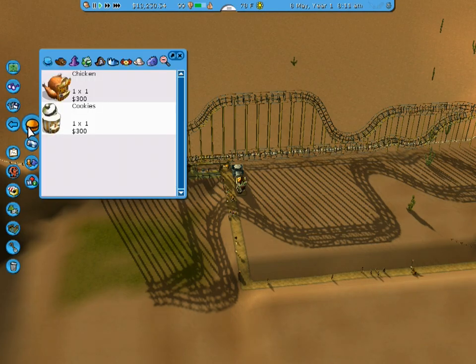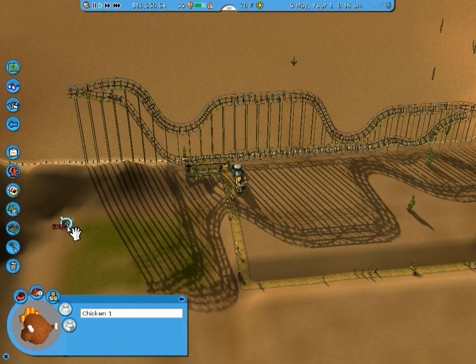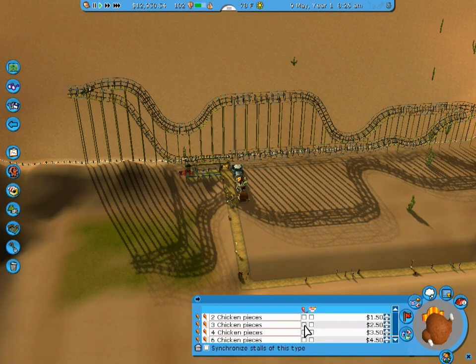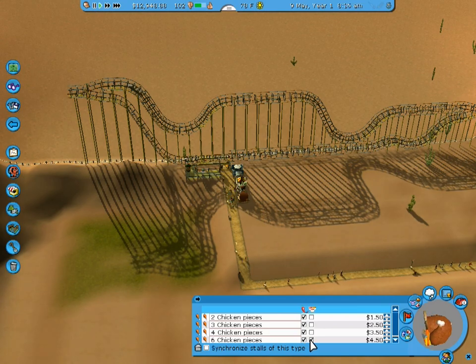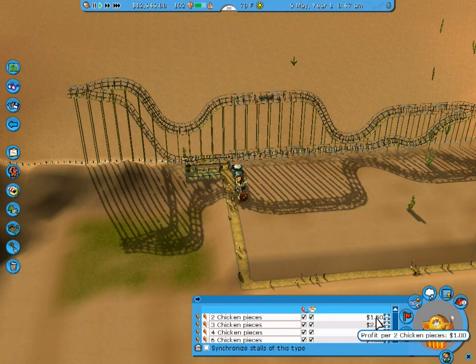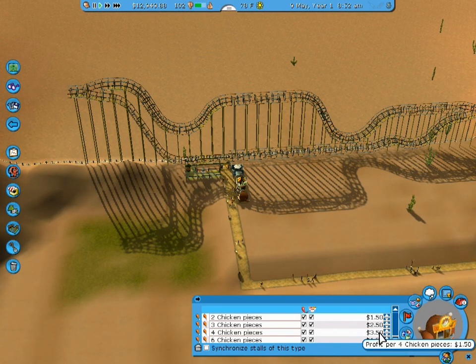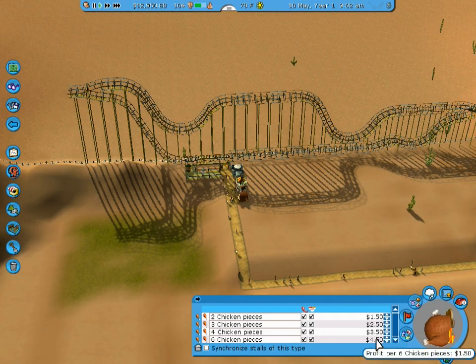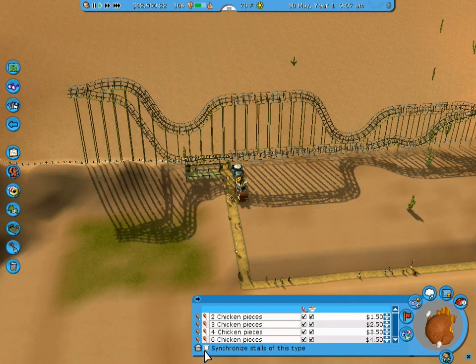All right, now it's time for food. Chicken. $1, $1.50, $1.50, $1.50. All right.